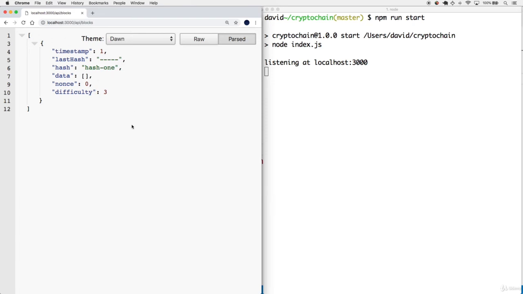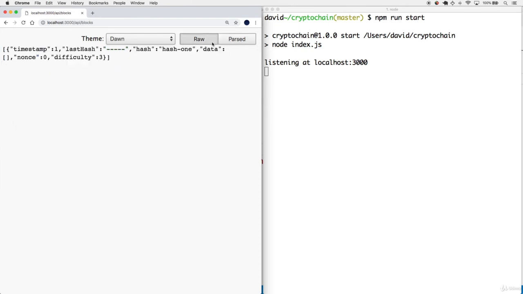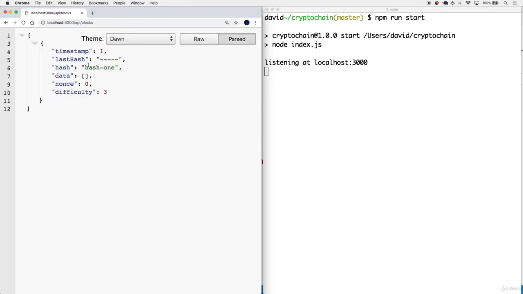Very cool. Now you may be wondering why your output looks more similar to this raw output form. It's because I have a plugin installed on Chrome, which JSON formats any returned JSON in the browser. You're probably interested in doing the same, so that way you can see the JSON nicely formatted. It's very great for development to see it formatted in this way.